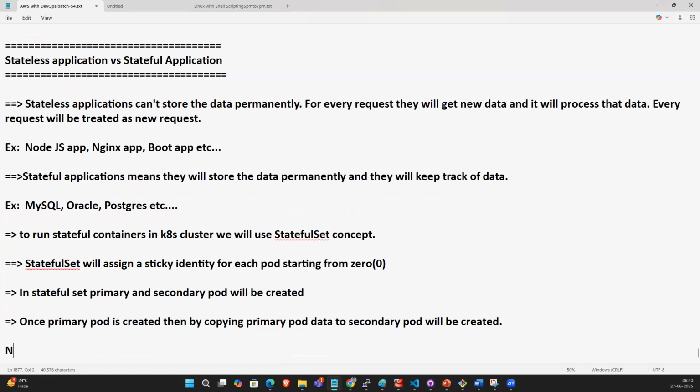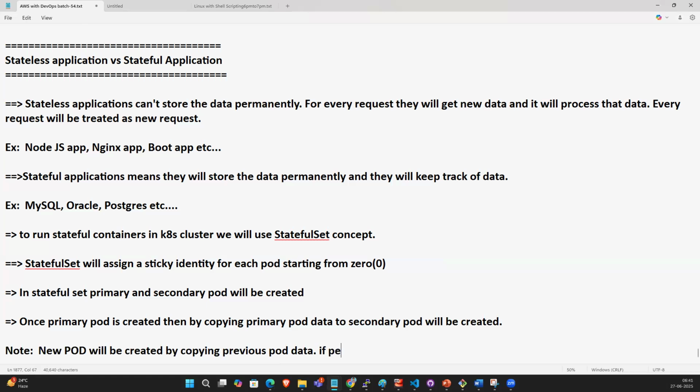So what is the note? Note is nothing but a new pod will be created by copying the previous pod data.